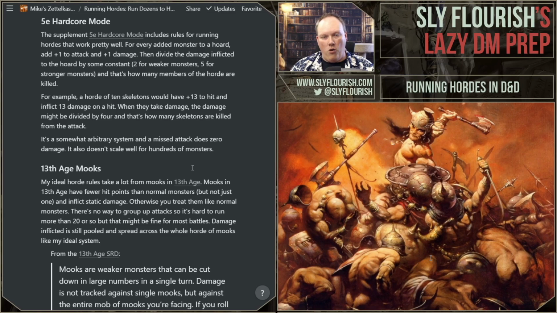So again, if you have a horde of 20 skeletons, you might say that we're going to use 5 as the threshold. For every 20 points of damage, 4 of the skeletons are destroyed. And you'll notice that their attack bonus and their damage goes down as they're getting weakened. That's pretty good. It's easy to do. You're using the stat block and just adding some modifiers. I like it a lot. It's a really good approach. I haven't tried it in a game yet, and I think I will. But I think it works well.